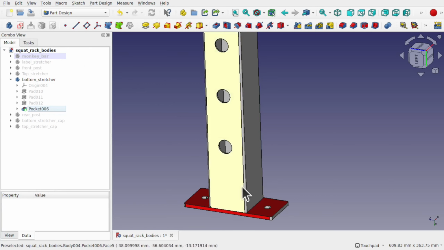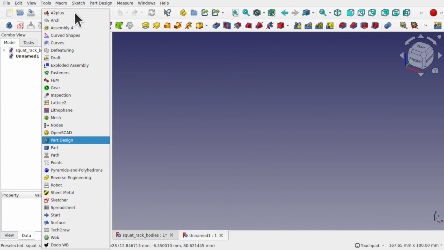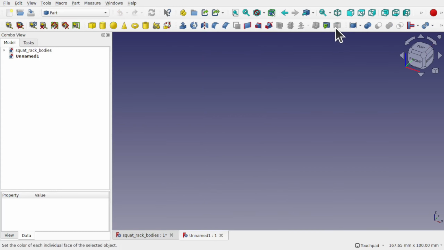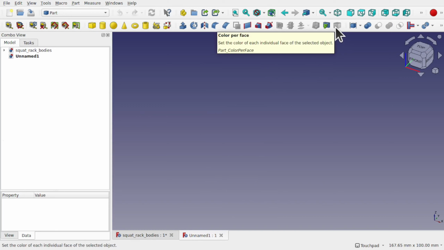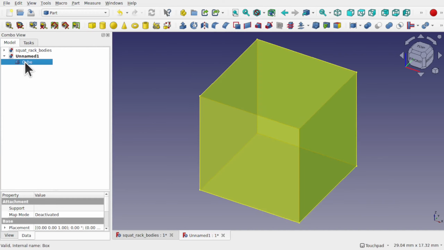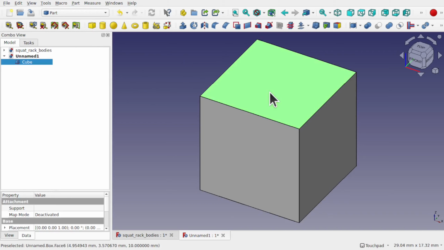And now when we import this into our assembly, we will have a means to identify the part that is the shortest or longest side to this hole. If we were in the Part workbench, I'll create a new file and come over to the Part workbench. You'll see that we've got an icon on the toolbar here, Color per face. To use it, we need an object. So this cube here, we can either select the cube from the tree view, or we can select the cube from the 3D view, and this comes up.